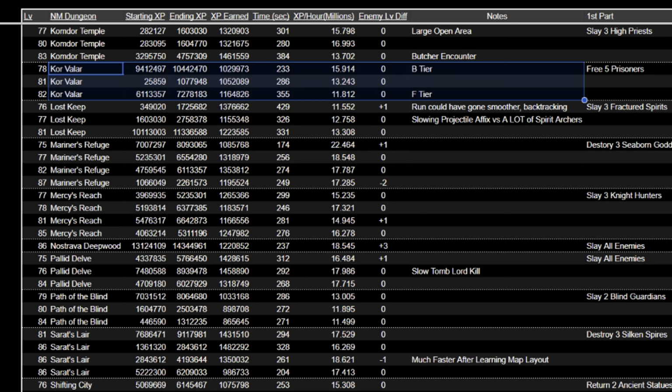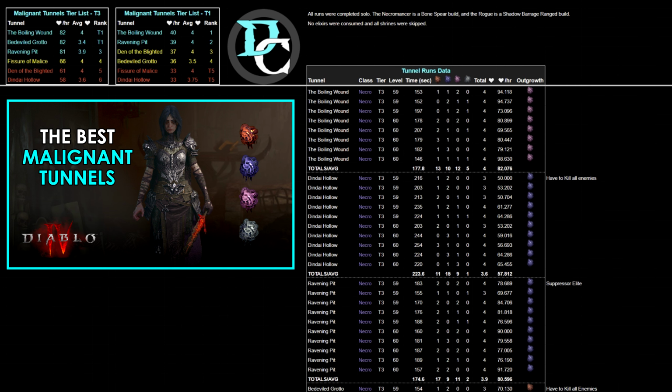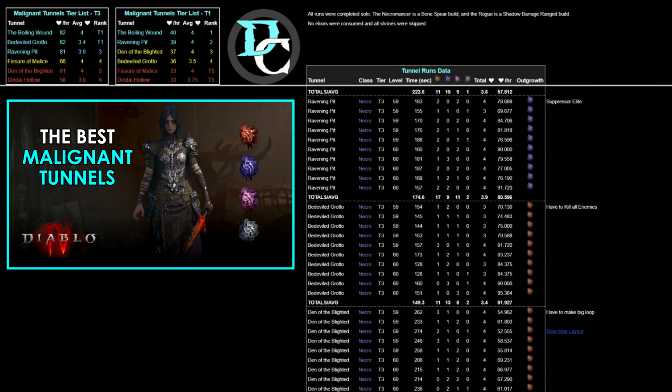If I only use the first one, it's a good dungeon, but if I only use the data from the 3rd try, it's a slower dungeon. I believe we can get more accurate data on these Nightmare dungeons when we run them multiple times. That's also part of the reason why I ran each Malignant Tunnel 10 times. I wanted to make the data as accurate as possible.